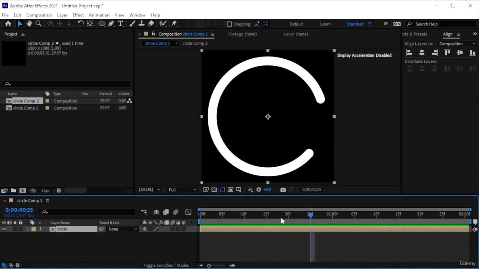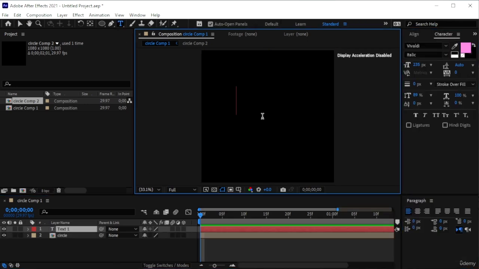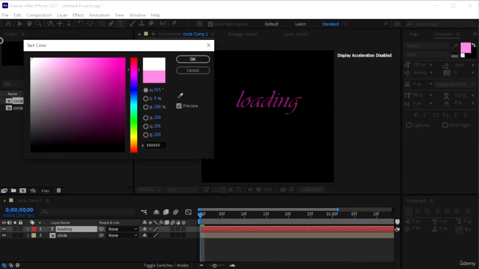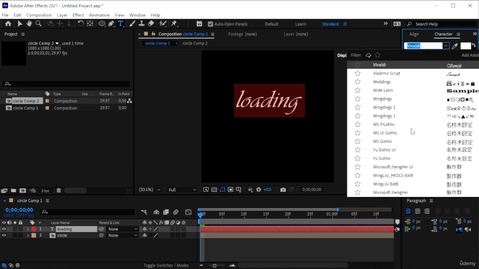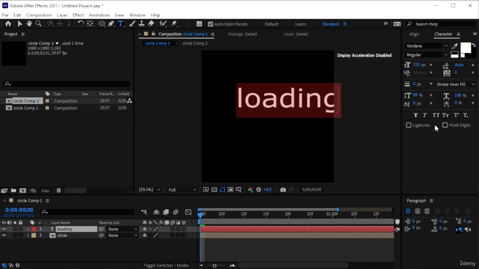All right, let's close this up. Now, if you want, you can go ahead and add like a text in the center. Let's write something like loading. Gotta choose the right font. Let's choose a white color first. And just gotta look for something that looks pixelated. I'm not sure if I have a font with me right now. I'm just gonna keep this.